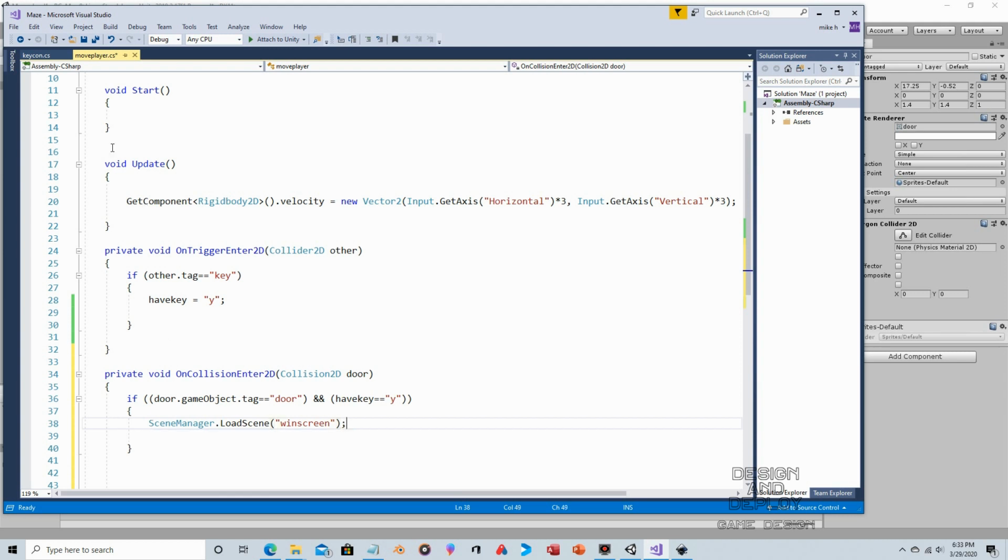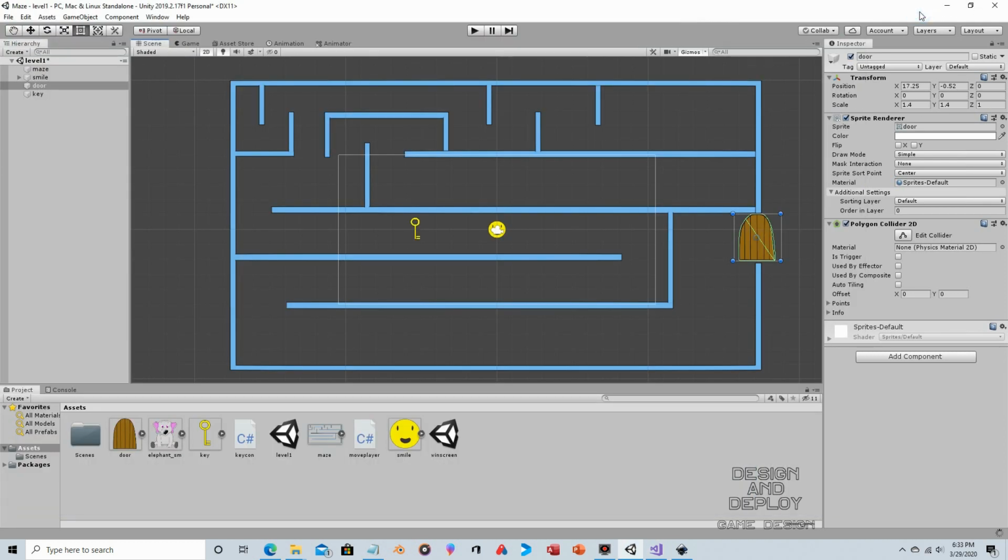My apologies, I actually did a splice. So for the door, we need this to be tagged. I don't think I actually showed you creating door, but you've created other tags. So just click on add tag, type out door, and then select it. My apologies, I had to actually do this in a couple takes.